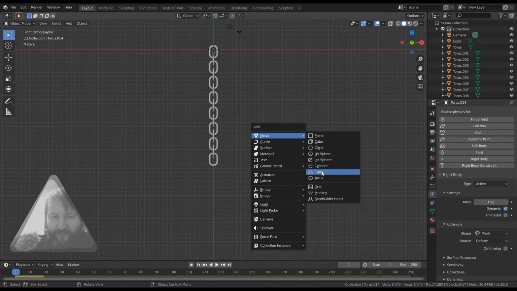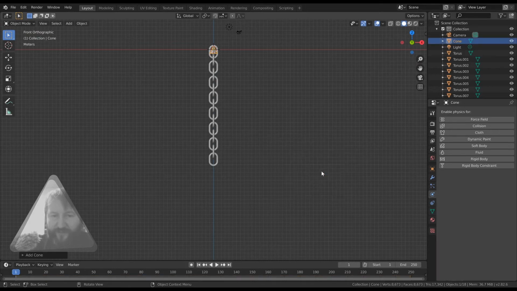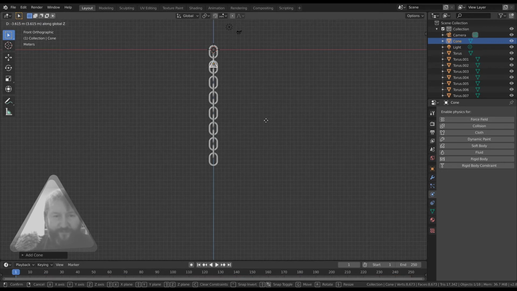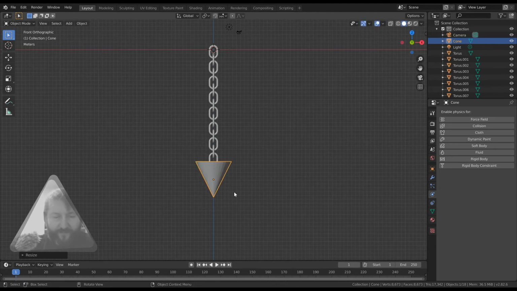Maybe a cone will be great. I think a cone is going to be great. Let's move the cone to the bottom, let's rotate it, of course, like that, and let's scale it. We have a perfect cone.